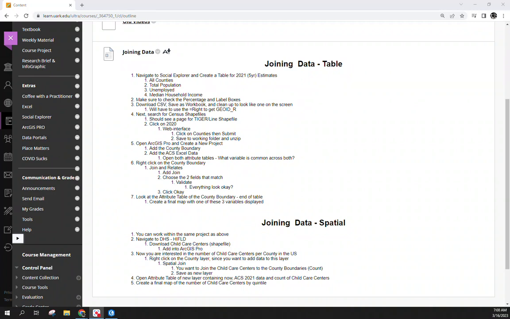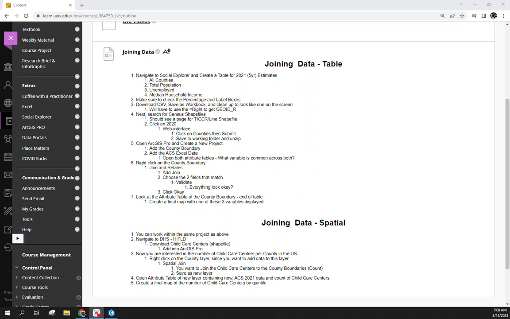With that, we're going to start with the first one here, and you can see we're going to be using Social Explorer census data from the county level across the United States. Going to merge those together, join them in ArcGIS, go over how to display it a couple different ways. And then we'll go into a spatial join using data from the Department of Homeland Security HIFLD website, grabbing the child care centers up there.